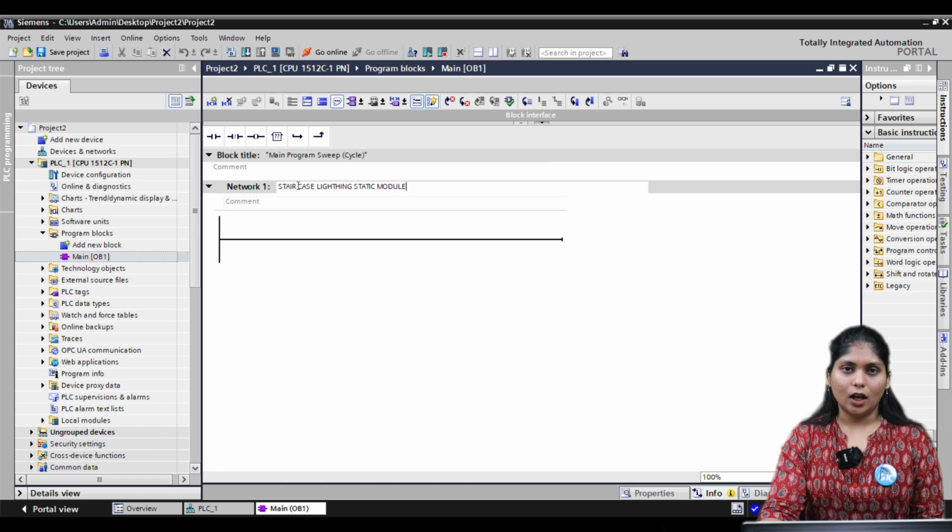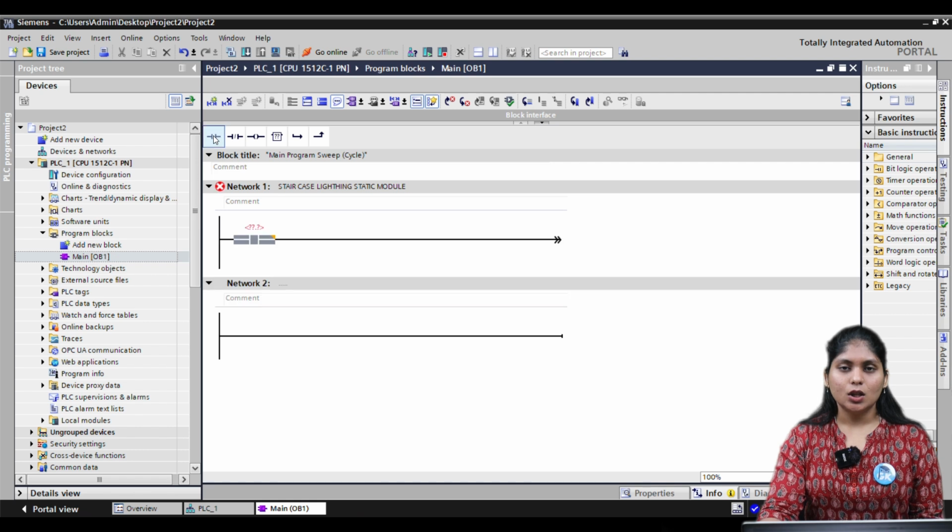And we are going to start our ladder diagram. So we have 3 floors, that is first, second and the third. There we have 3 inputs, light 1, light 2 and light 3, and we have 2 outputs, that is lamp 1 and lamp 2.